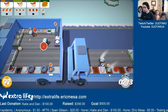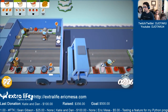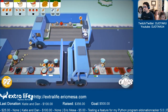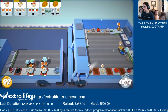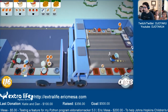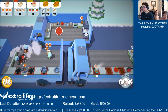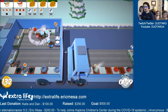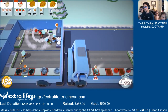Gonna lose because of the soup. Guys, hurry up and make the onion soup. Oh my gosh, it's okay. Wow. Probably win from being by myself. Cause a fire. So I'm gonna reappear on this side. Darn. It's my fault there's gonna be a fire. Oh no! Okay, go fix the fire.